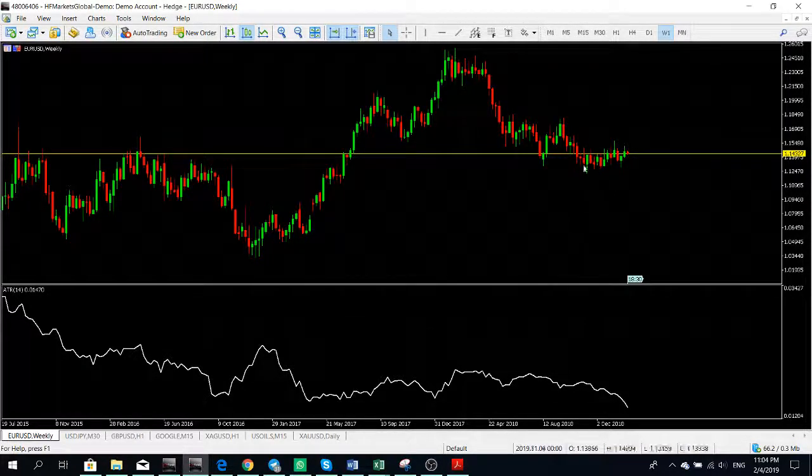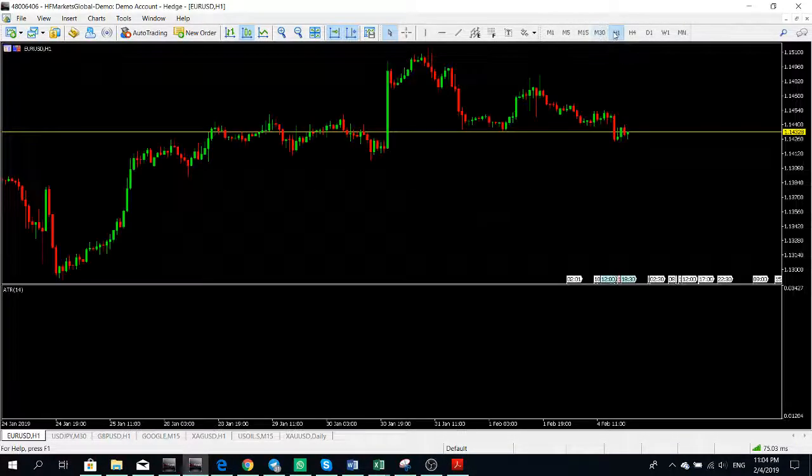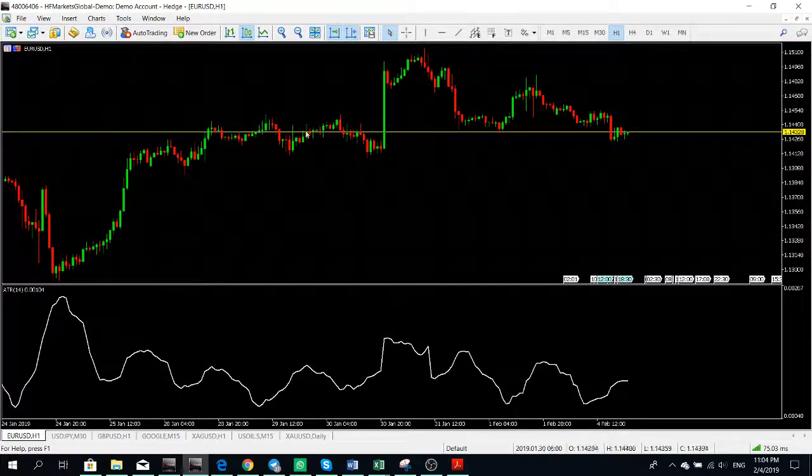So you can see here in the last week we didn't have that much change in Euro USD. So the market had less volatility. Or if I look here at the last 1 hour period, we had a very low number of volatility. I mean the change of the market was very low. So the market these days was not that risky, and you can see that here as well.